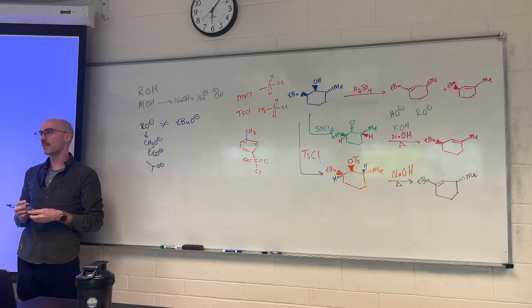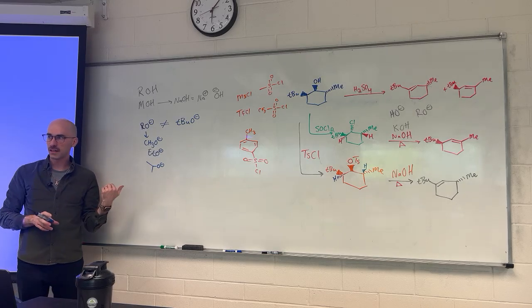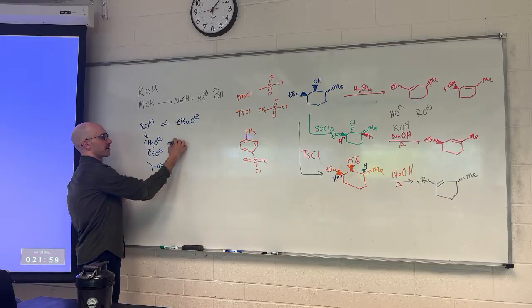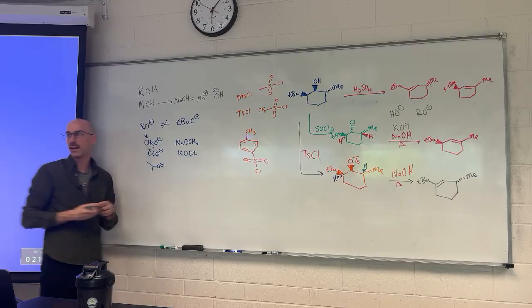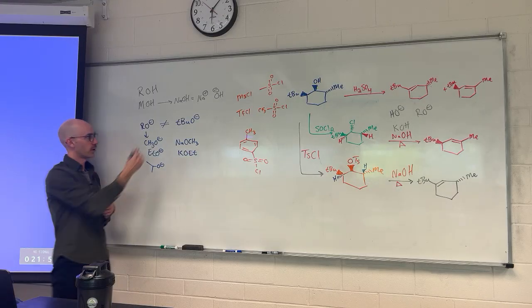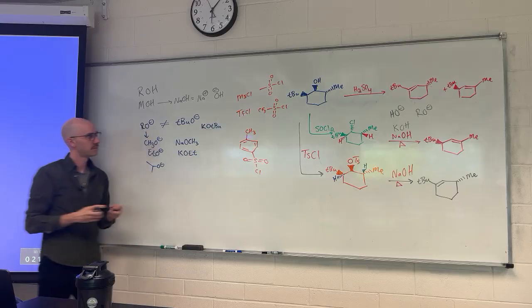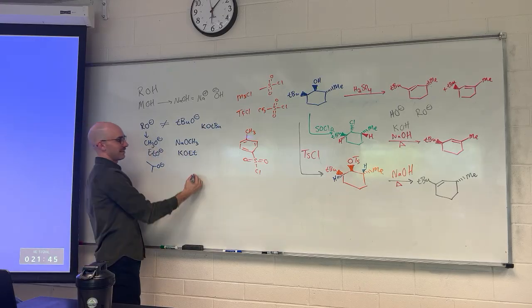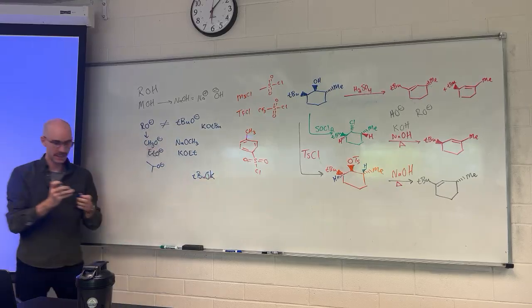But when we write them as reagents, you might not see them as the negatively charged oxygen. You'll see it as sodium methoxide. Maybe you'll see it as potassium ethoxide, or potassium tert butoxide, which if you write it the right way, you get K-O-t-Bu, okay?